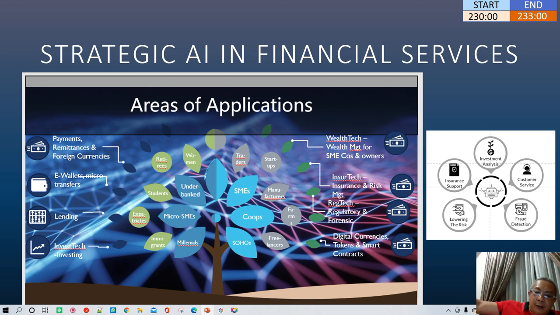And of course we have the other small pockets: the immigrants market, for example, the expatriate market, student market, retirees market, women market, traders, small traders like people who do drop shipping, for example, startup companies, manufacturers, farmers, freelancers. So these are the whole areas that we are looking at in terms of providing financial services through fintech, and AI can play a role in all this, in addressing the needs of these industries.